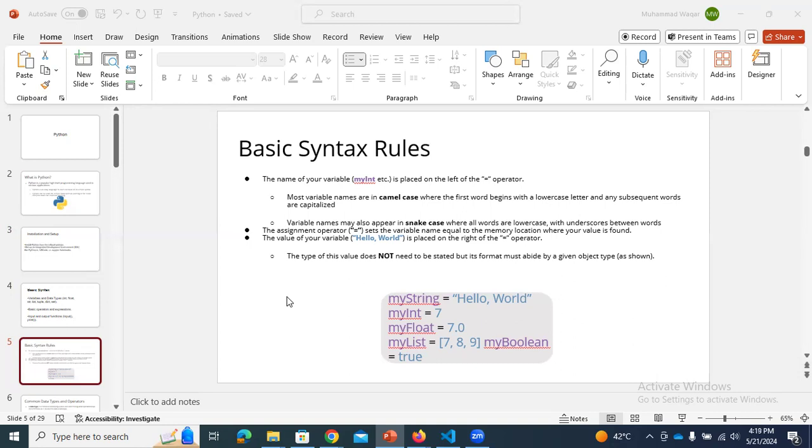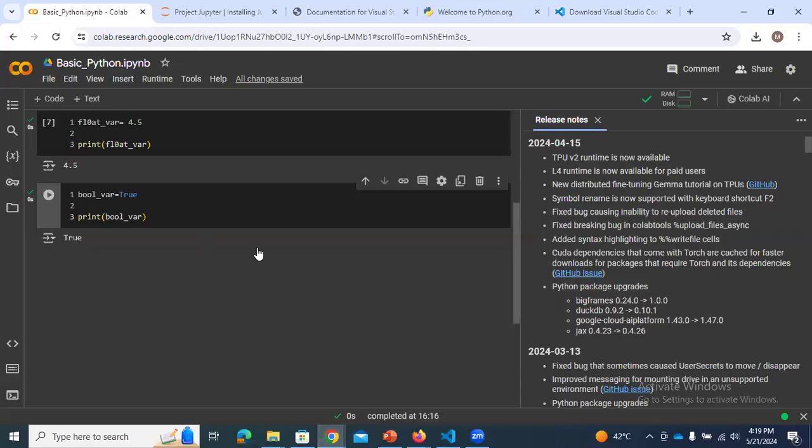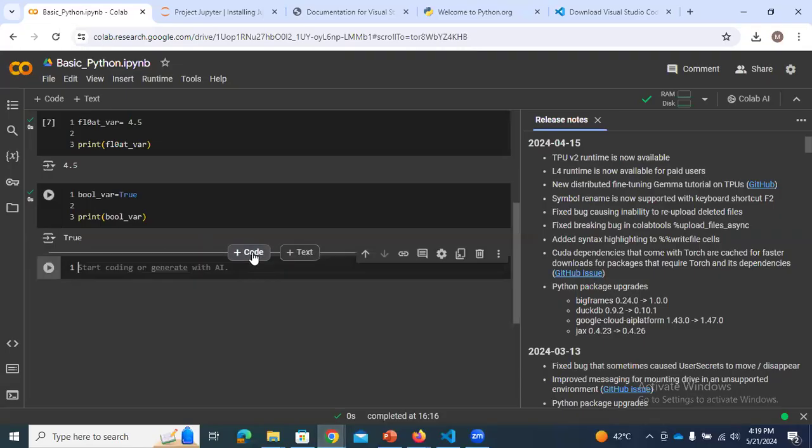Okay, so here we have basic variables like I have shown to you, and here we can also initialize strings, which takes strings and float variables and my list type of variable. Now let me show you the list. How can we initialize the list?